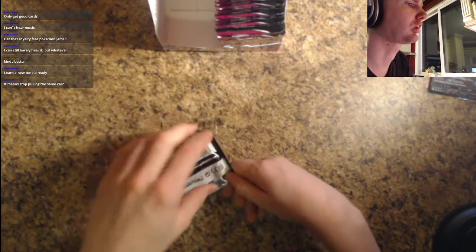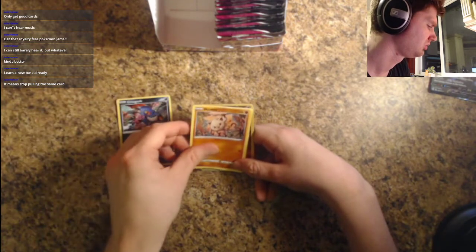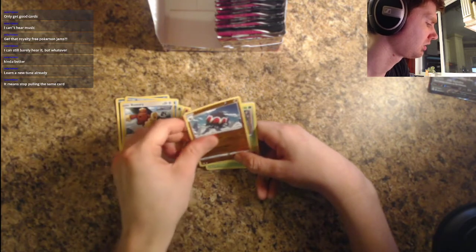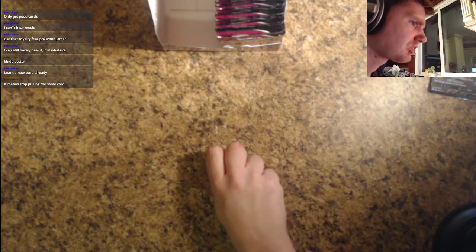in my previous opening. So as long as we don't pull that Greedent, oh, we grabbed the slash pack. As long as we don't pull that Greedent V, because man, that is a trolley card. You're like, oh, I got an alternate art, but it's not the best. It's not very good, is it? Mankey, Brubbin, Vasculin, Buttery, and Cleano, and Holo Butterfree. Alright, so we got four hits on that side. So nothing insane. Not yet.